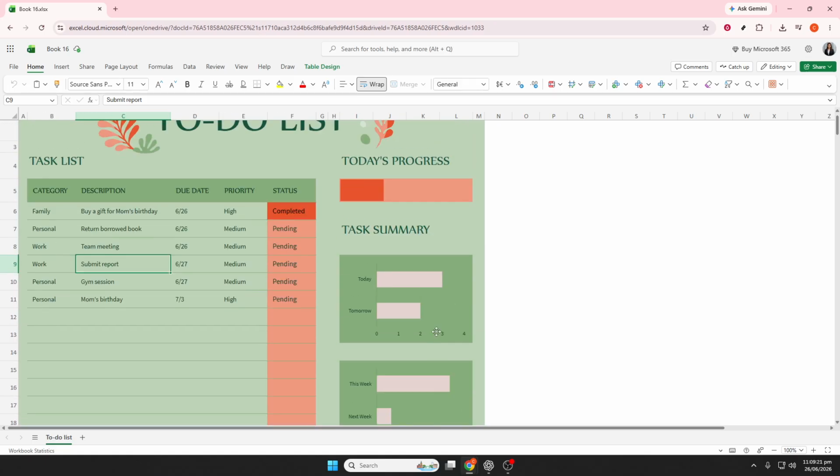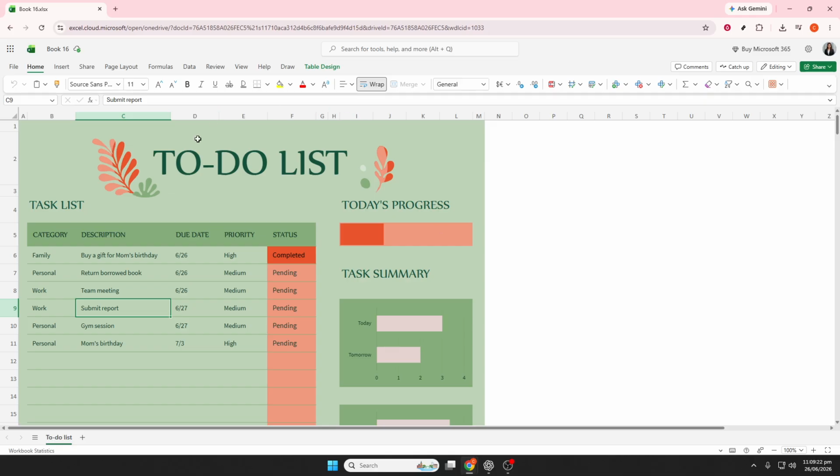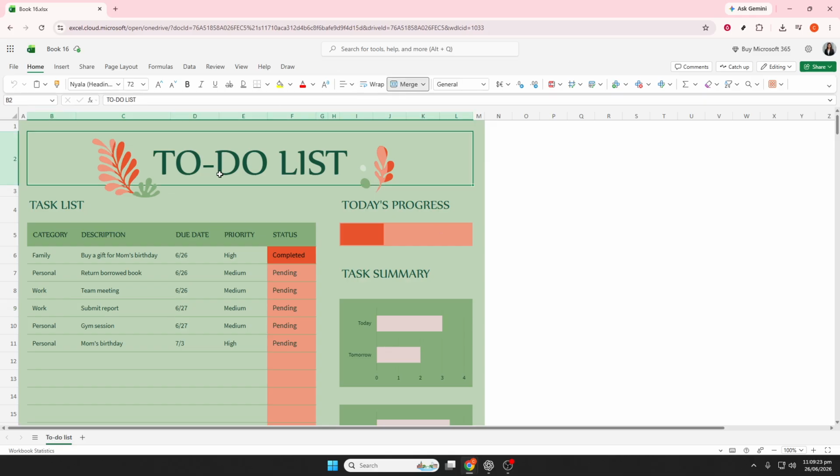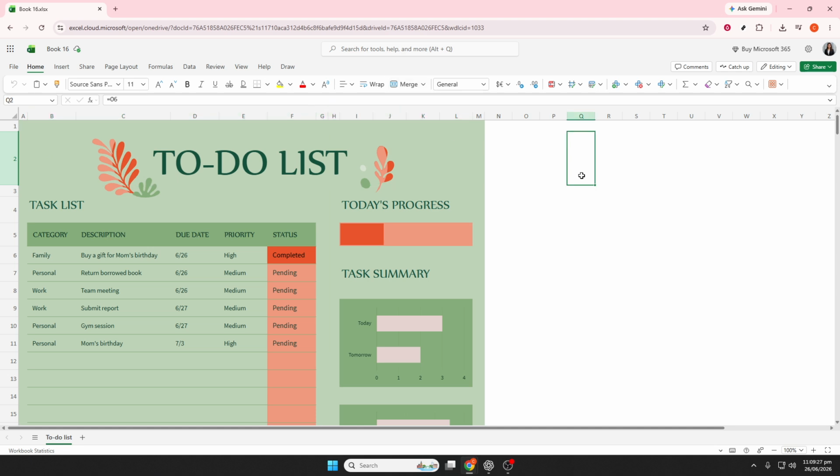Next, you can format your data using the Home tab. This is where you can change the font, size, or color of your text. You can also apply bold, italic, or underline formatting to make headings stand out. If your worksheet needs to look more organized, adjust the text alignment, format numbers as currency, percentages, or dates, and add borders or fill colors to highlight important cells.